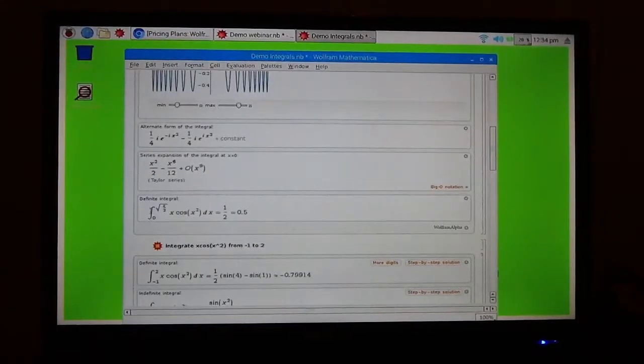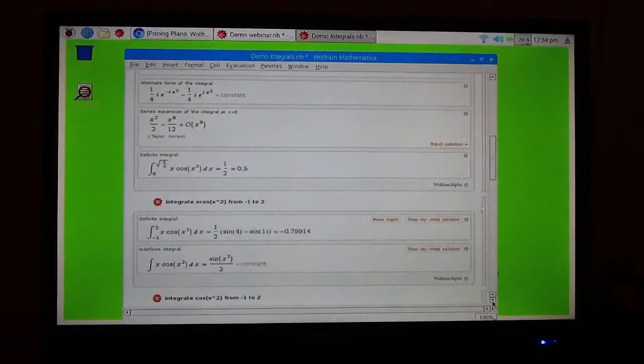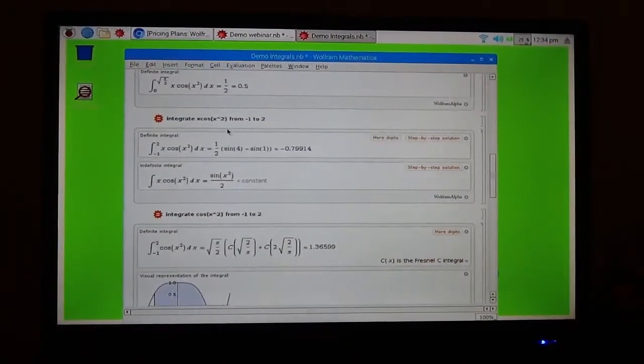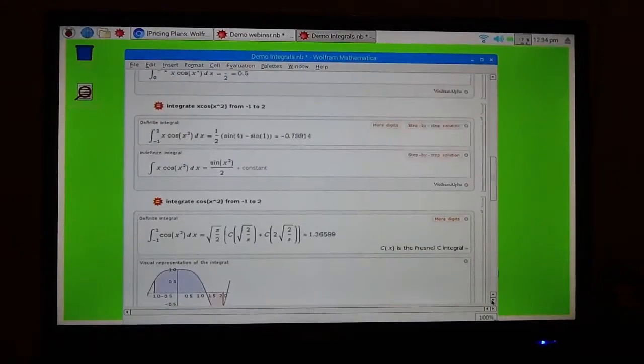And it also gives you one example of what's called the definite integral, where it evaluates it at two endpoints by using, in this case, the fundamental theorem of calculus. And then you might say, well, I wanted to know what the integral was from -1 to 2. So you say integrate, and you put in the function again from -1 to 2. And now it gives you the definite integral answer. It used the fundamental theorem. It would show you the step-by-step solution if you wanted to see it, which I won't take the time for in this demo, but if you're interested in calculus.